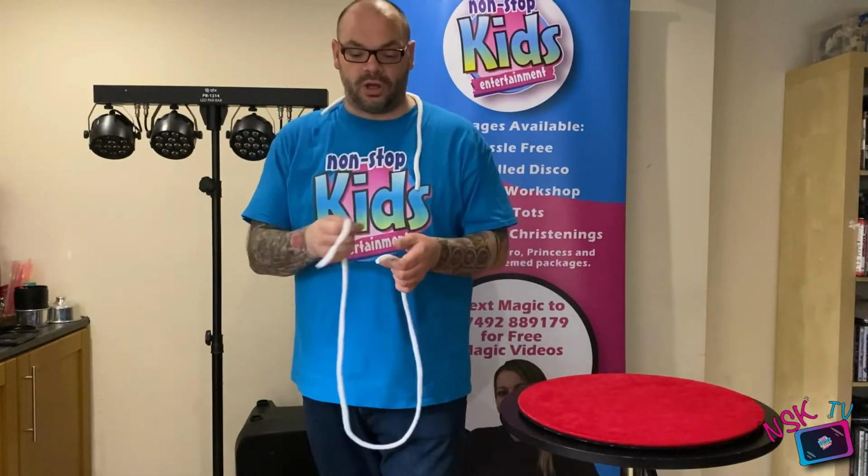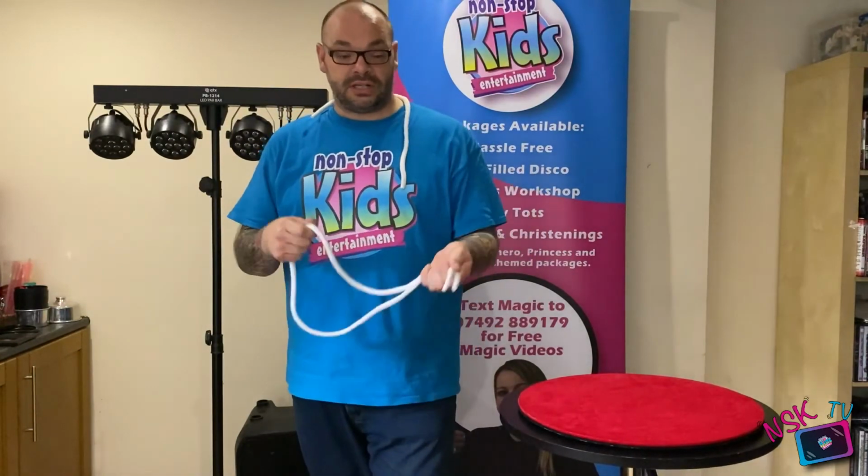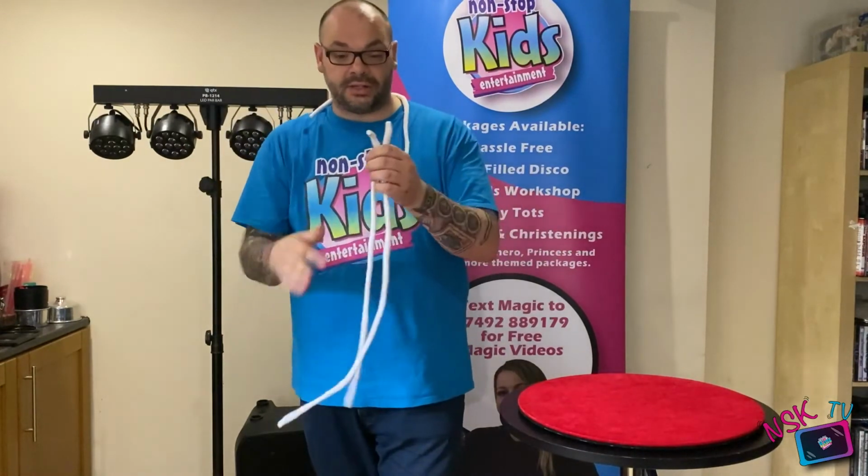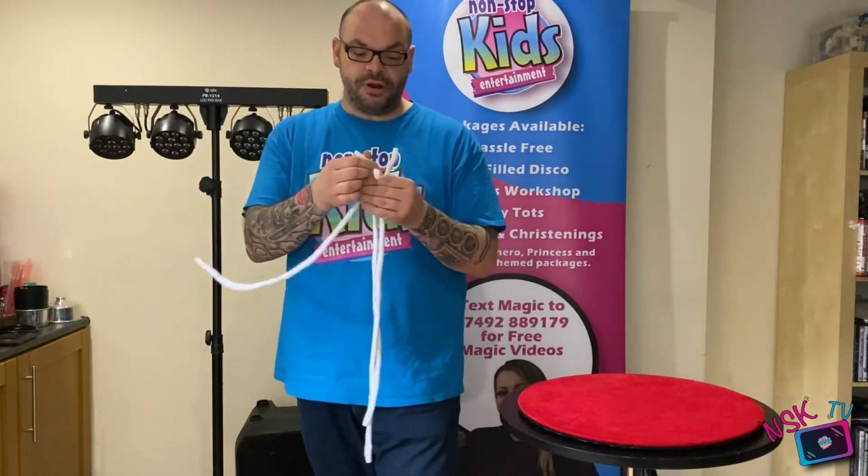And I want to go back to the way I was at the beginning with 3 pieces of rope. So I need to cut this rope in 2. Luckily I have my magic scissor fingers, which means I can cut right there. That's 1 piece of rope, 2 pieces of rope, and 3 pieces of rope.